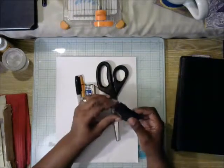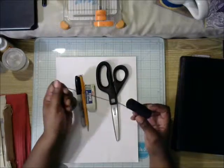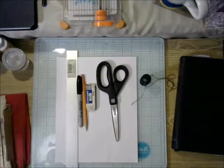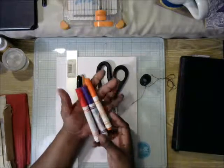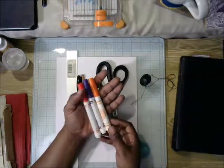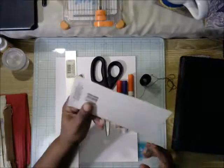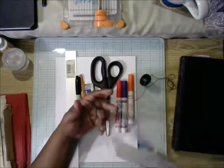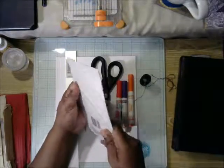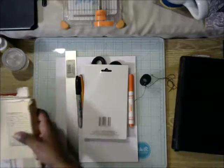Needle and thread. This is weaving thread, and this is a thick needle. No, this is not a weaving needle, it's just a big needle. And this is weaving thread. Regular thread will work. A ruler, that's a common object. Some markers, especially if people have children, they may have this. It's basic washable markers, not any fancy type of Copic markers or anything of that sort. Also, this is stickers, but I'm not going to use the stickers because, like I said, it's very simple. I just have this for the plastic. So any type of piece of plastic you may have, because we'll need it. You'll see why as the video goes on.